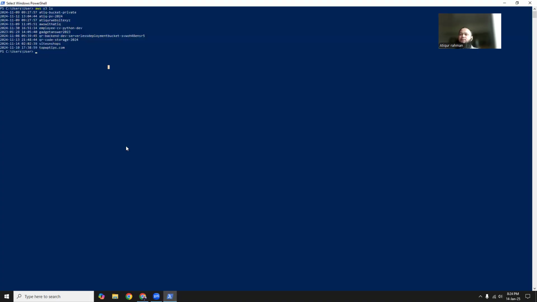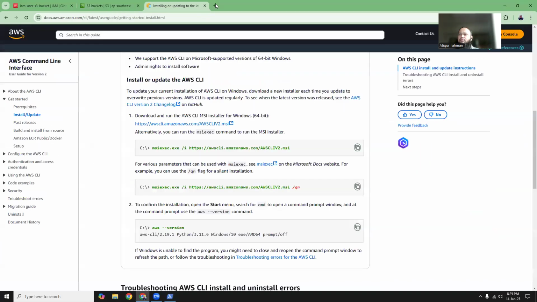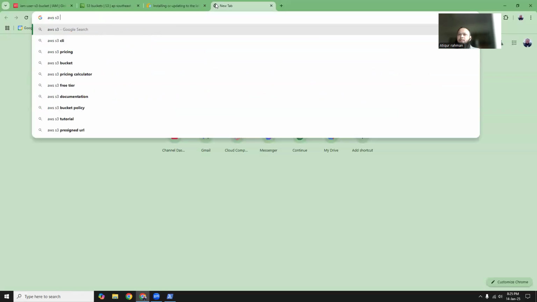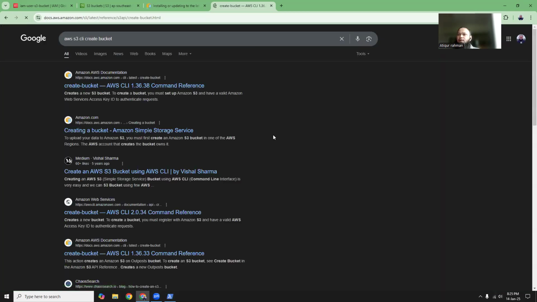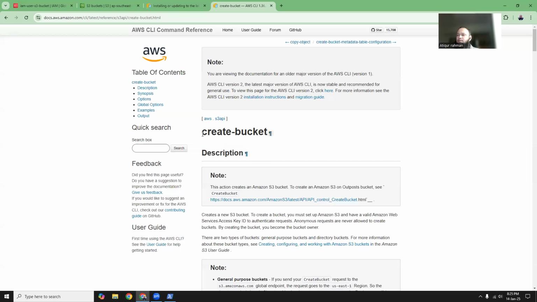Okay, now let's create a bucket. So AWS S3, the bucket creation command is probably mk, make bucket, and then we give it a bucket name. So I think IAM user 2025. Okay, I just forgot the command. Let's go to the official AWS S3 CLI documentation for create bucket. I probably forgot the command. Oh, the command is create bucket, not mk.